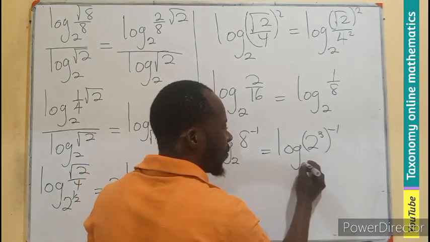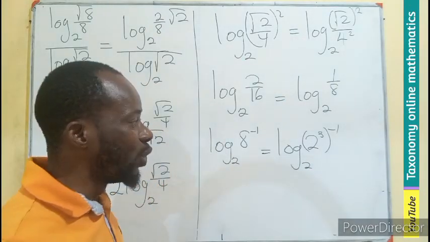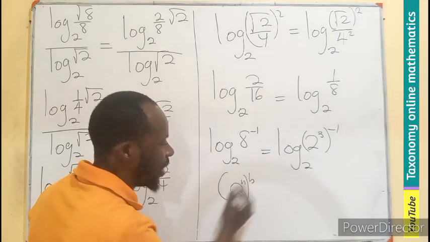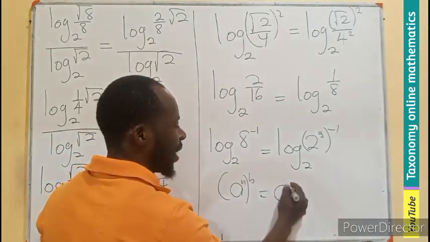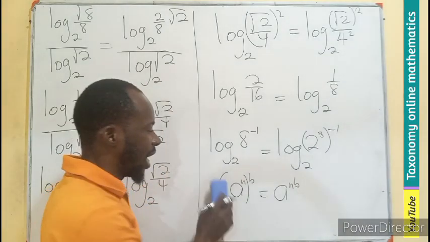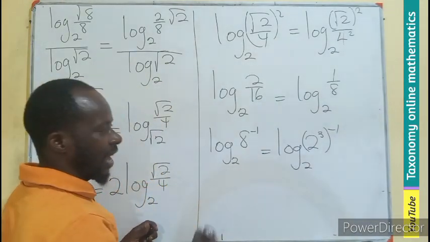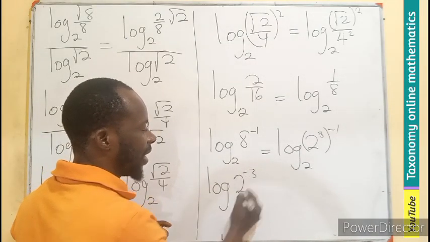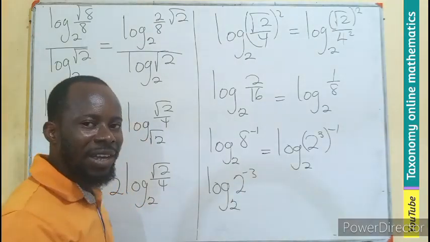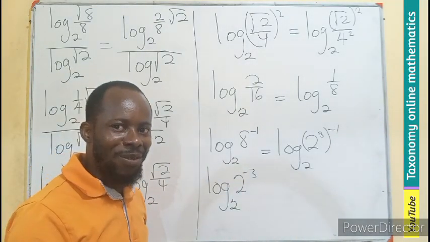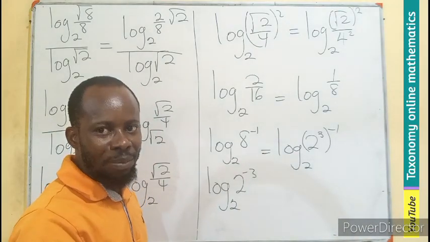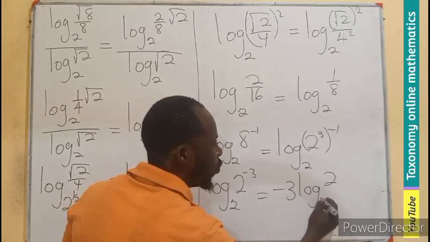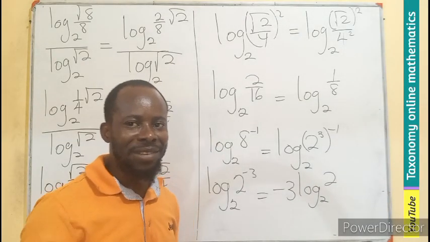But there's an exponent of half and negative 1 there. Let's introduce that. And the law of indices, a exponent n exponent b, meaning it becomes a exponent n times b, the two multiplied together. So we can rewrite this again as log of 2 exponent minus 3 base 2. Is that not it? Let's go back to the third law of logarithms. A power comes to multiply the log, meaning negative 3 will multiply log of 2 base 2. Are you seeing what I'm saying?